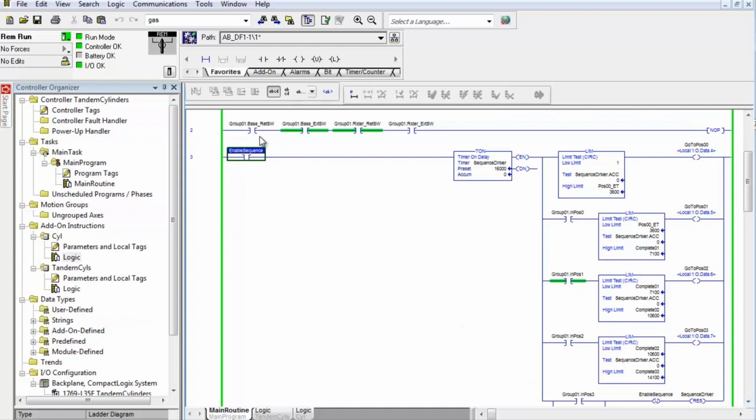Now we've got them all in here. Here's the 4 switches and here's the in positions. Remember, it's the combination of these 4 switches that determines what position that it's in. So right now we're in position 1.